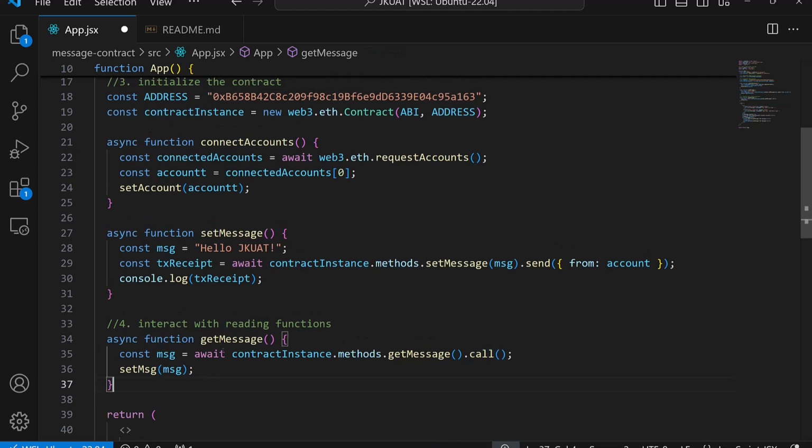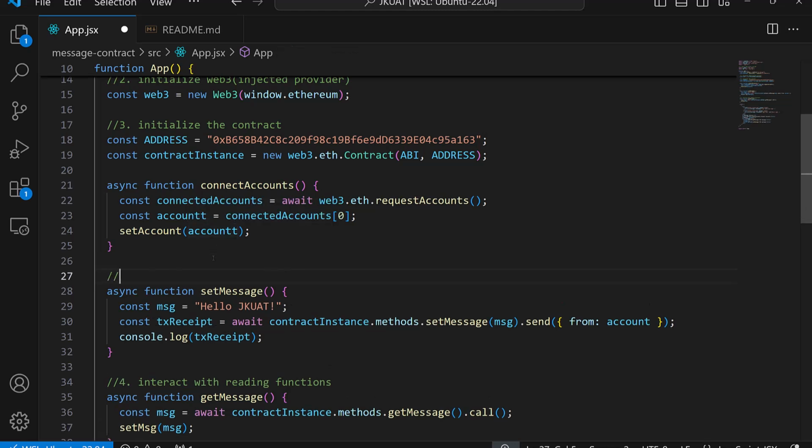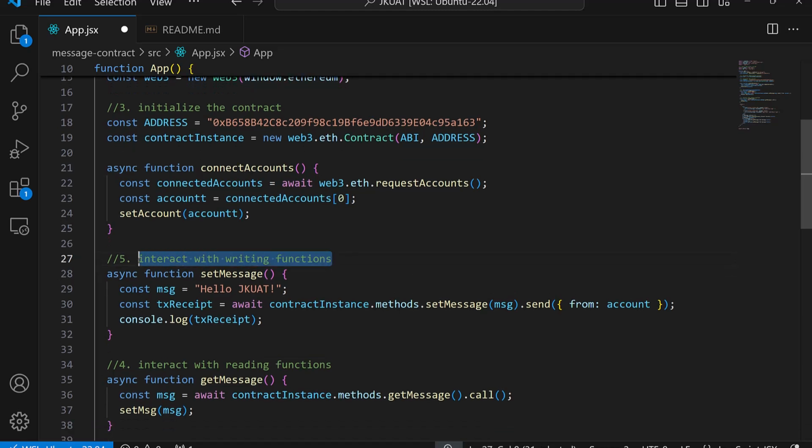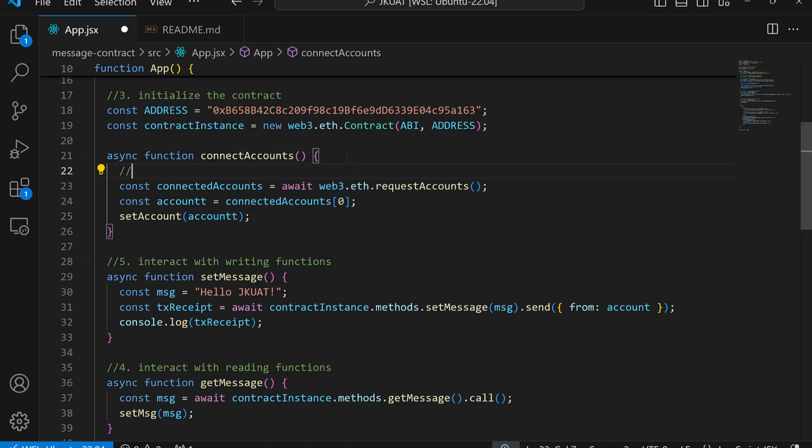And then the second thing that we did was to interact with writing functions in the smart contract. But for that interaction with the writing functions, remember that we need to initialize an account to ask the user, hey user, which account do you want to use to interact with this contract? So that's why we created this function of connect accounts that will request the user to connect the account in this line 22.